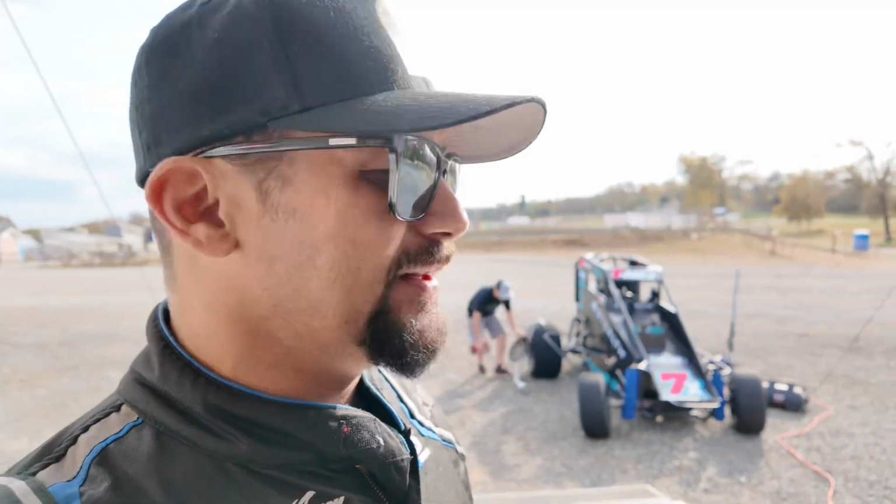All right, so yeah, we're down here at Marion County Speedway. Do the high bank hustle here. Track's slick, so we're gonna tighten this thing up before I go hop in it, but pretty excited. Tim, this is a brand new motor, new combination that he's been working on, and all year long we've been just trying new things. It's just been a lot of work.